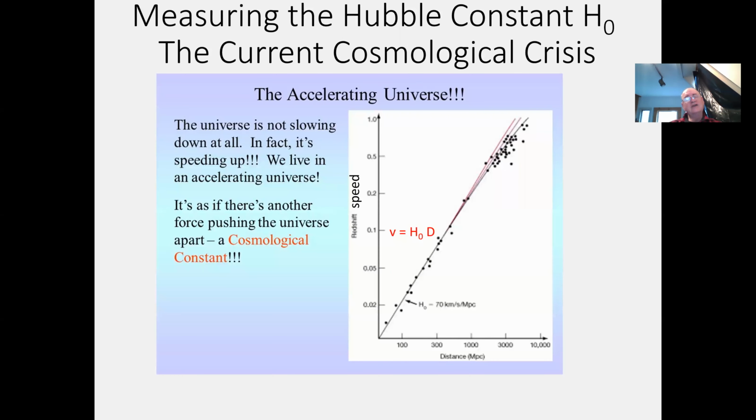Okay, here's a problem. Here is one of the great current crises in cosmology. We go back to measuring the Hubble constant of all things, the current Hubble constant, right? We know that the Hubble constant has been changing through time because of the influence of dark matter. The rate of expansion of the universe has been changing through time. It's right now expanding at a faster rate than it was back in the past. So the Hubble constant was not always the same, but our theory can map that for us. What we do have to know is the value of the Hubble constant now. We need as accurate a number as we can get now.